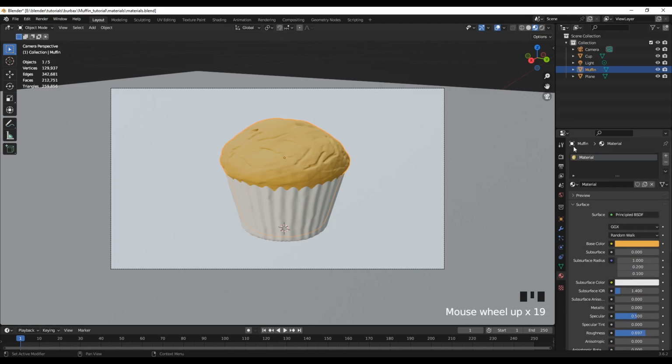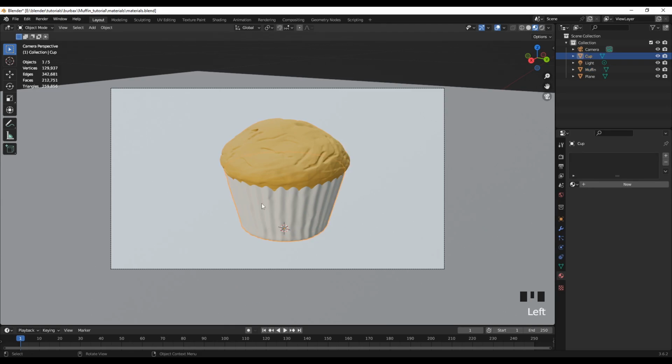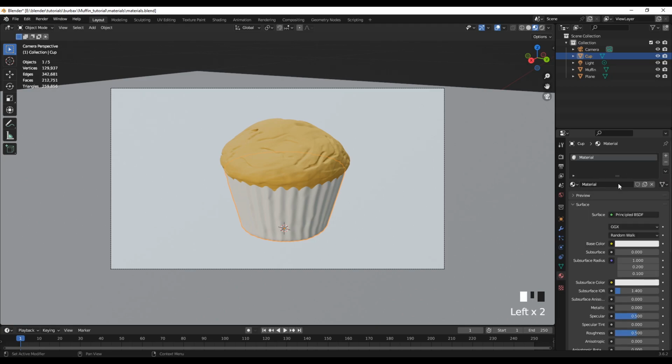Okay, now let me change the name. You can just type here muffin, and it will change the name of the material to muffin like this. Okay, now let's go to the cup. Select the cup and go to materials and click on new.